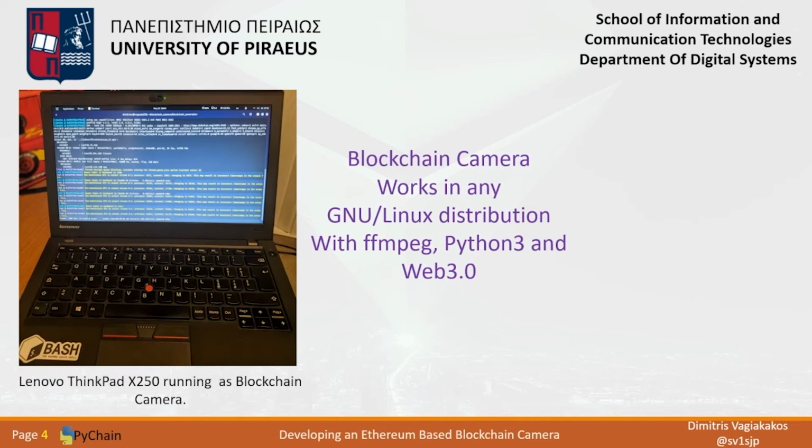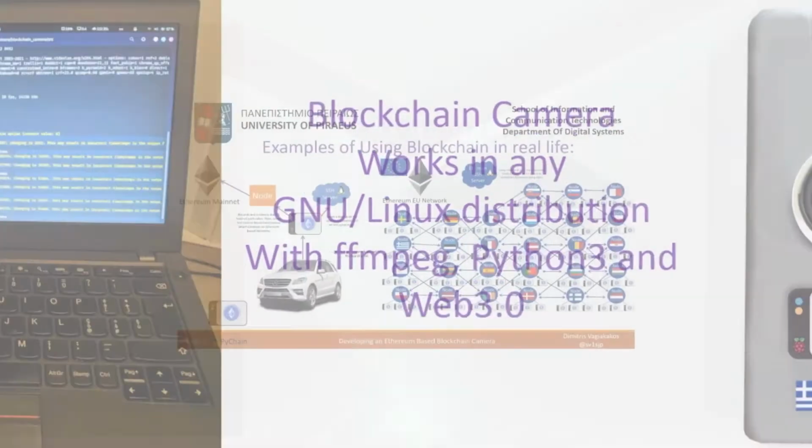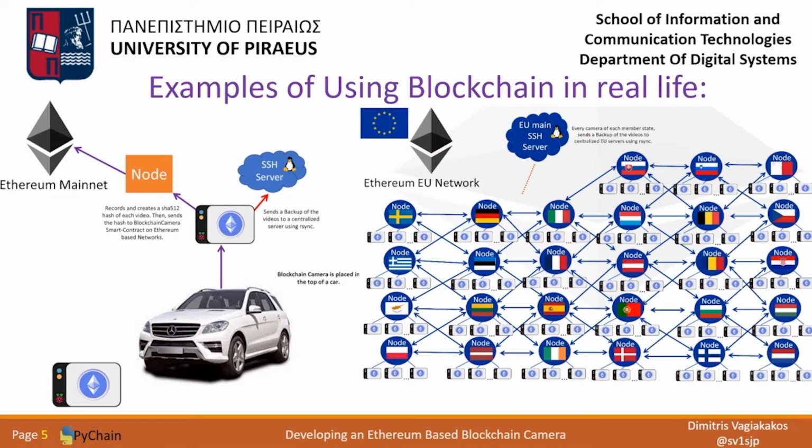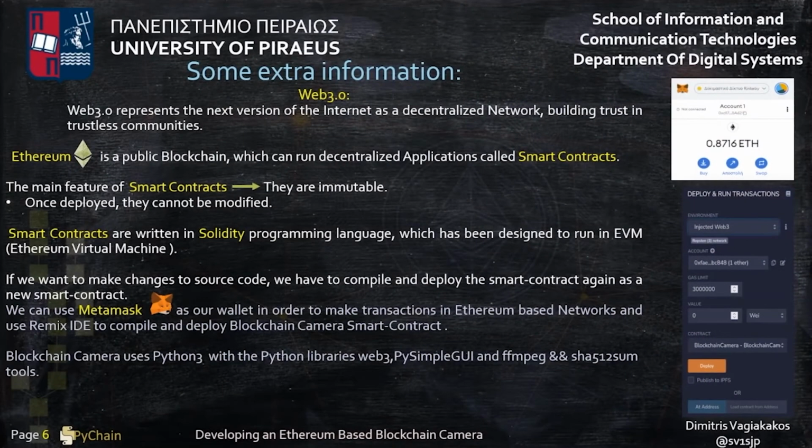The recommended implementation of blockchain camera uses Raspberry Pi Zero as it consumes less electricity and is capable of working using a power bank with 5-volt solar panel. Blockchain camera can be used, for example, in smart cities, in police gears, in car accidents, or even in the entire European Union. Blockchain camera can support and reduce the possibilities from modded videos as well as deepfakes.